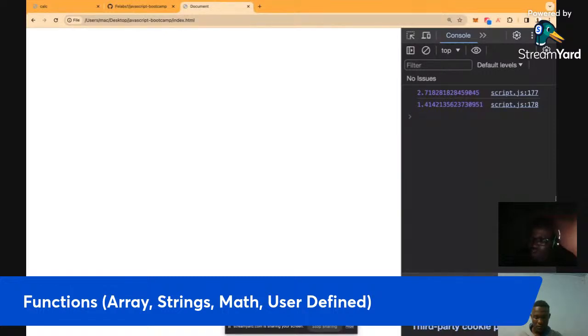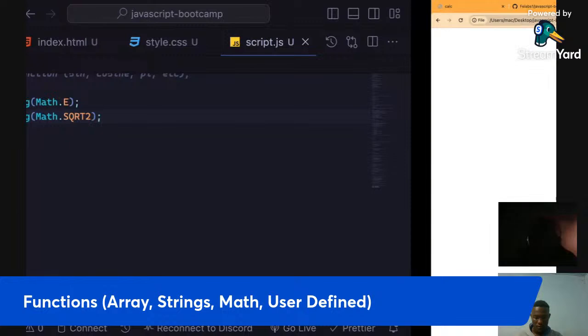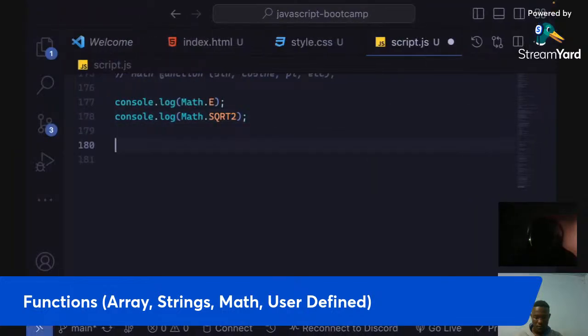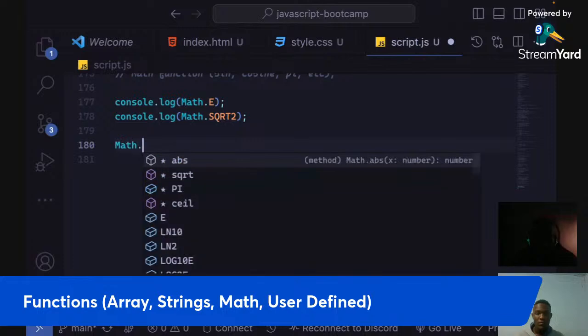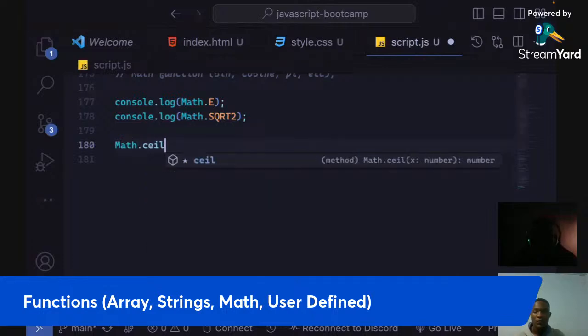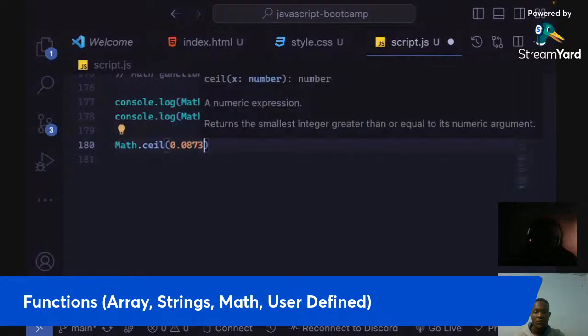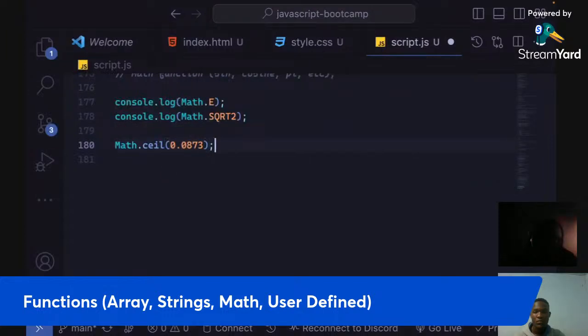You can have a situation whereby you want to round off a number to the top. Maybe you want to round up 0.081. Use Math.ceil. This is supposed to give you one.